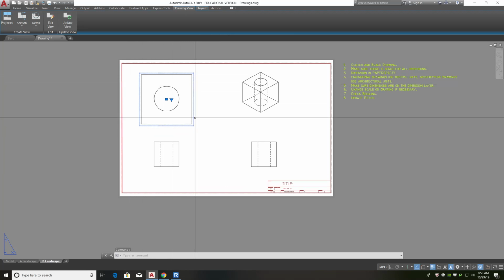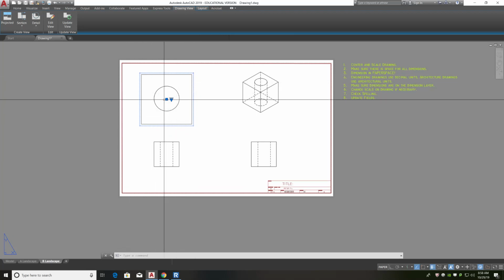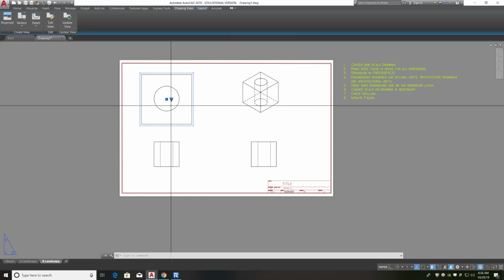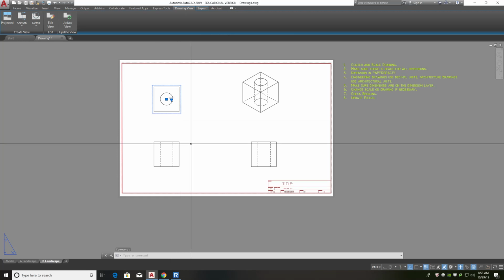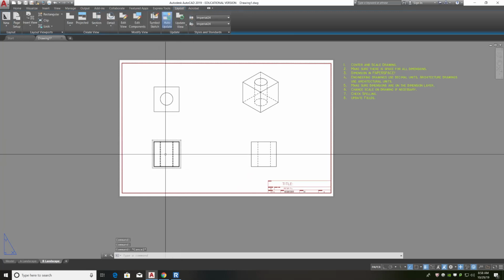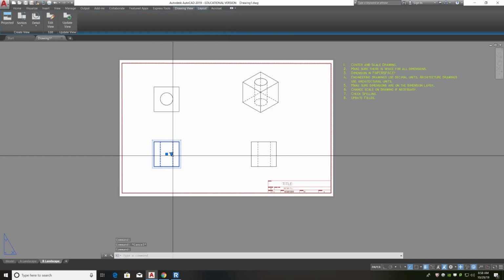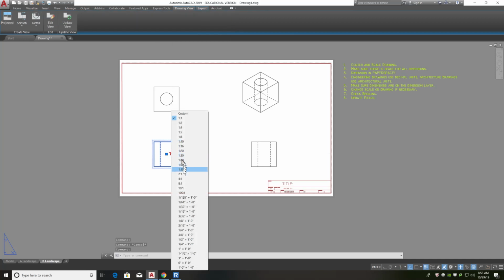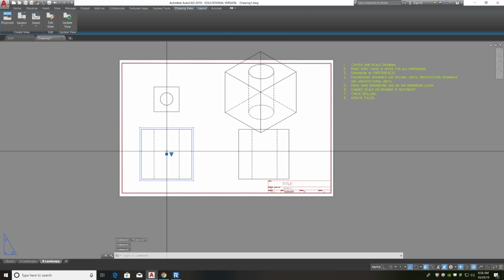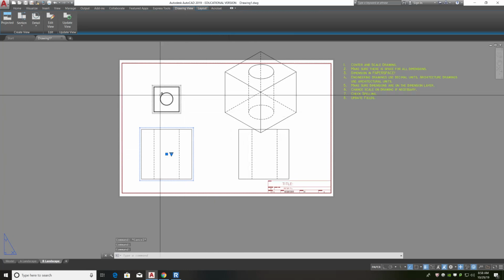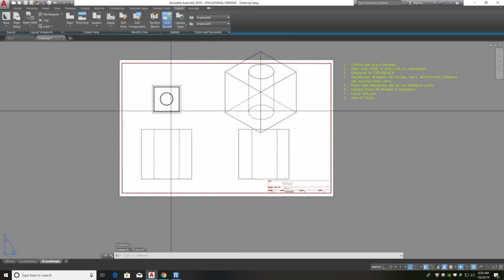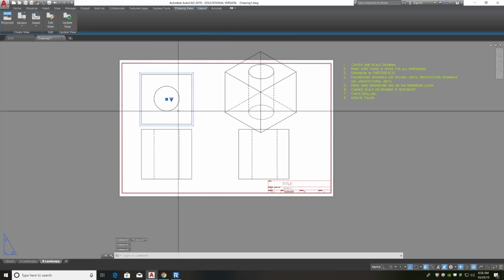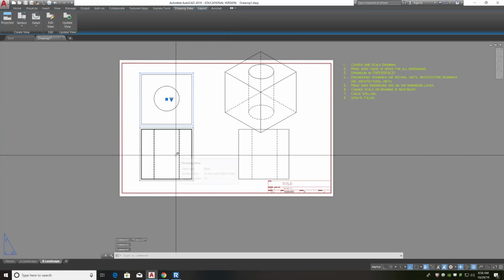This is a child view, meaning it was the second view that I had placed on my drawing, so therefore I just made it independent. All right, I'm going to bring it back down 1 to 1. If I click my parent view, which is always the first item that I place, and change the scale for my parent view, all of my views change based on the parent view. Well, this one I already made independent. So I got to go back up into this one and say from parent, and it's going to match whatever the parent view is.